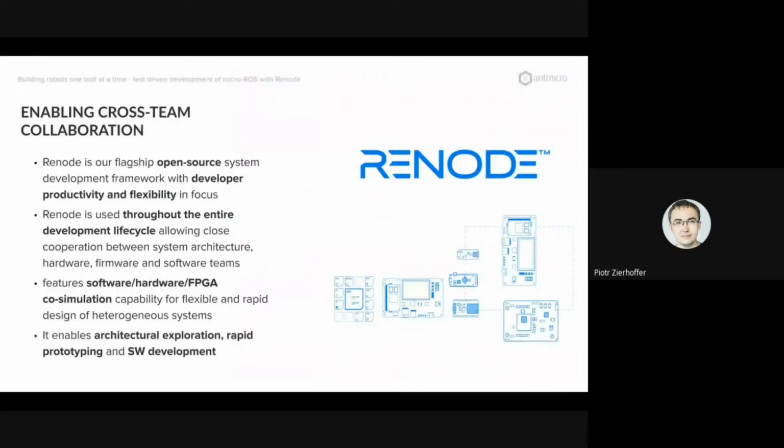Renode is, of course, an open source simulation framework for developing complex systems. We use Renode in the whole development cycle of our projects, starting with hardware development, with architectural exploration, and of course, improving our software development capabilities. We are able to simulate complex systems, but also very simple ones.